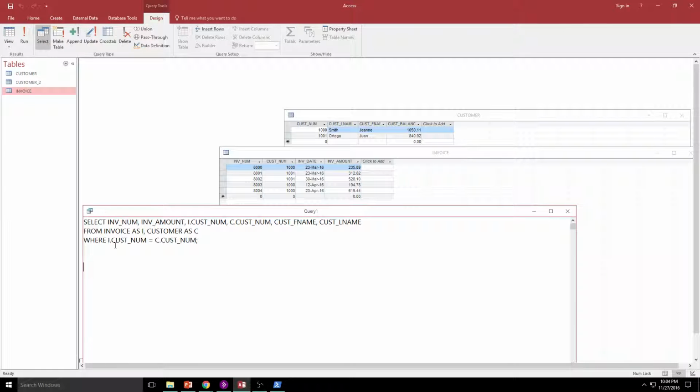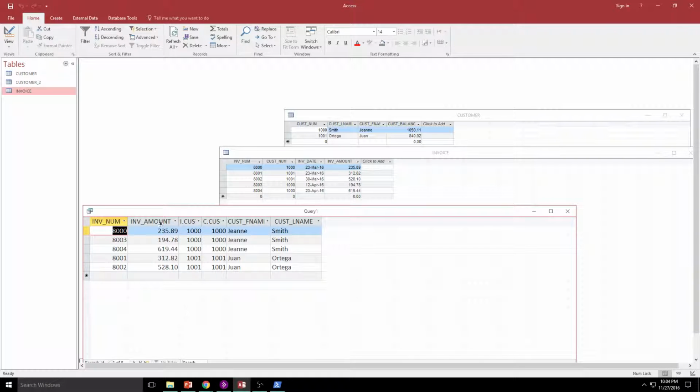All right, there is also another way to do this, and that's using the inner join. And so on the inner join, instead of listing the two tables with a comma inside there, you would use inner join. And then instead of using the where, you would use ON, like that. Okay, it basically accomplishes the same thing. So you can use either way you want. This is sort of a newer style of SQL to do things this way. But you can see we get exactly the same results there.